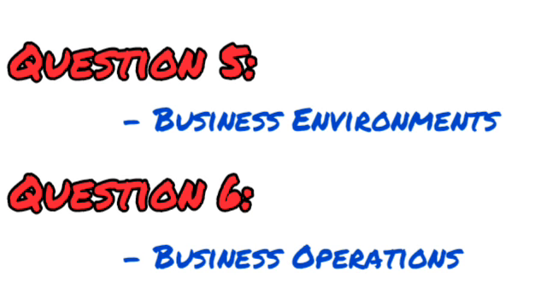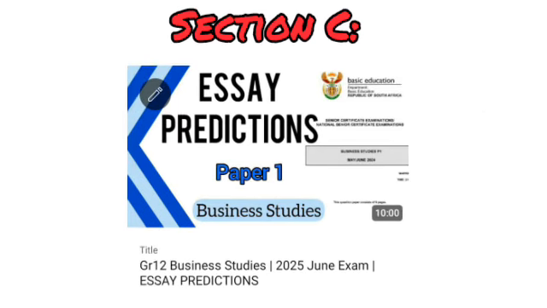Now, on this channel, we have already done the essay predictions for paper 1, and we have already talked about how you can go about choosing which topics to prepare for in terms of your paper 1. So if you haven't seen that video, I urge you right now to go look for it. It's the essay predictions for the June 2025 examination. You can just type it in your search bar. Make sure that you watch that video. I think it will do you some good.